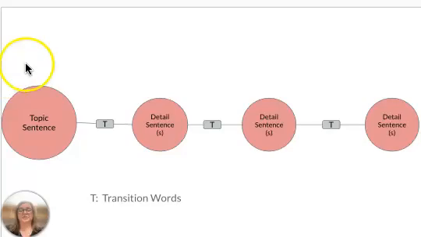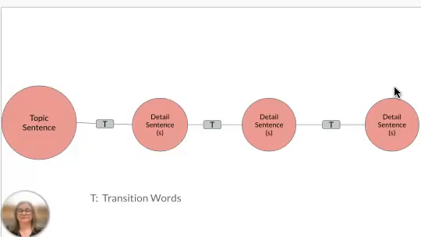So we've got the topic sentence in this box or circle. Then we're going to go on to the first detail. Now the first detail sentence will be in there, but there will also most likely be other sentences that are related to that detail. Then we'll go on to the second detail. And again, there could be more sentences, but it for sure will just talk about detail number 2. Then we'll go on to detail number 3 here. And again, there's going to be some other sentences related to that detail, but it's all going to be about that third detail.